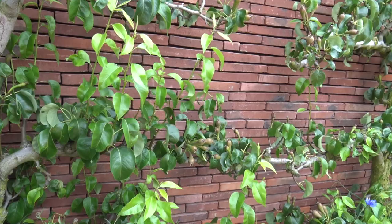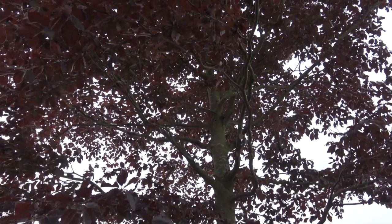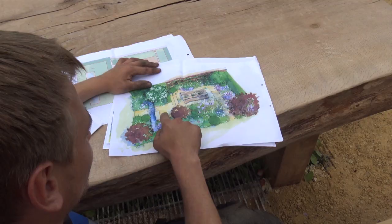We're using three main hard landscaping materials: clay red bricks, York stone copings, and gold pack from Stone Warehouse. Hopefully those three materials tie in really well together and provide a foil for the planting to do its job. My favourite elements of the design — as it's starting to come together, it's getting really exciting to see them. The trees are my favourite; we actually designed the garden backwards. We chose the trees first and then the rest of the design came afterwards — we tagged the trees last July in Germany and then worked out how to fit a garden around them.